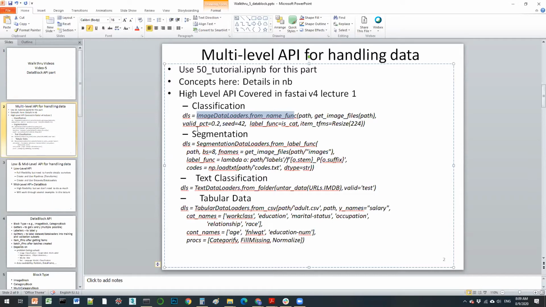And then immediately after that, he just goes into creating a learner and then learning. That's for classification. Similarly, for segmentation, the high-level API just says segmentation data loaders from label function, and then boom, boom, boom, boom, it just provides the options, and off you go on segmentation.